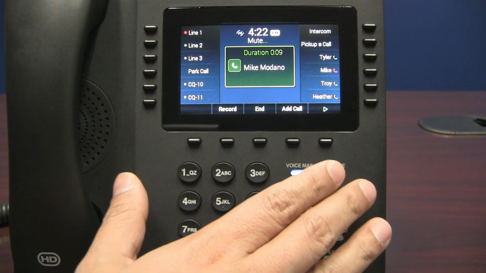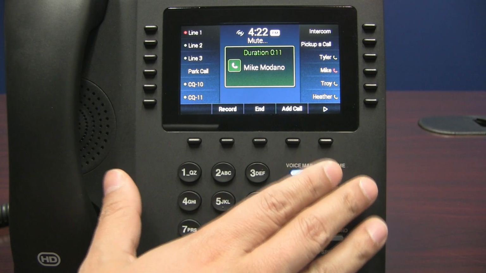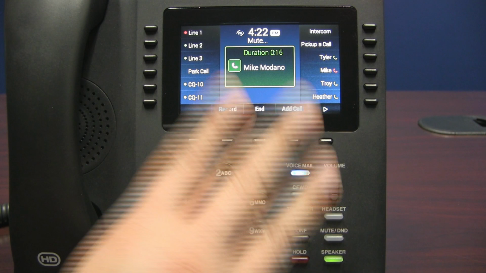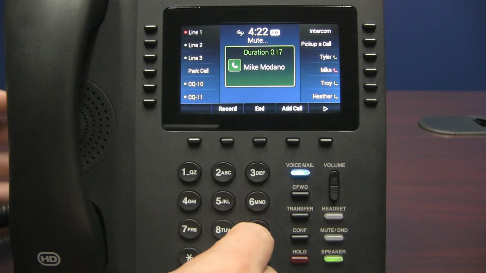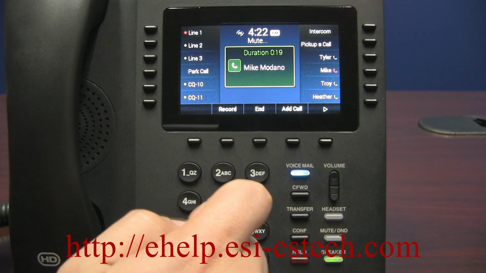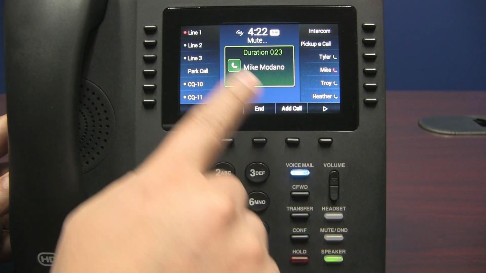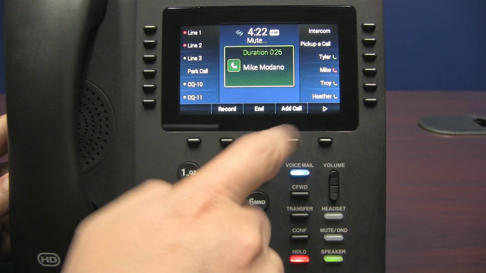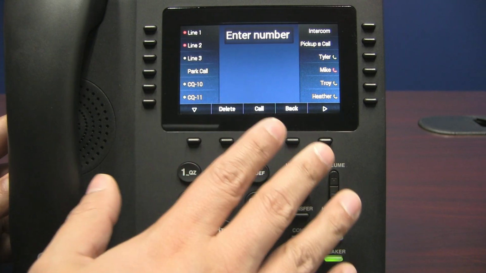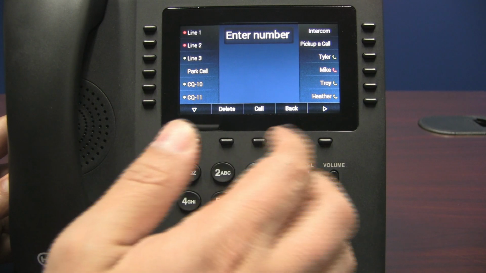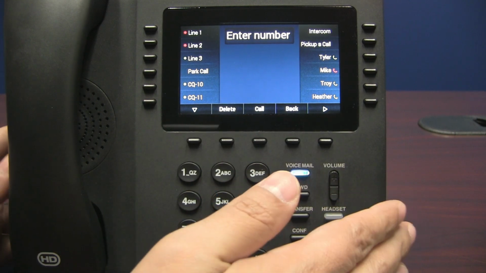Everybody also has the ability to make three-way conference calls from each one of their phones. So it'll be you and two other parties, so it'll make three total. So to make a three-way conference call, select the add call button first. Make sure you got the person on the phone, select add call. We automatically put them on hold by pushing that button. So now we can call the second person that we're going to add to the three-way call.